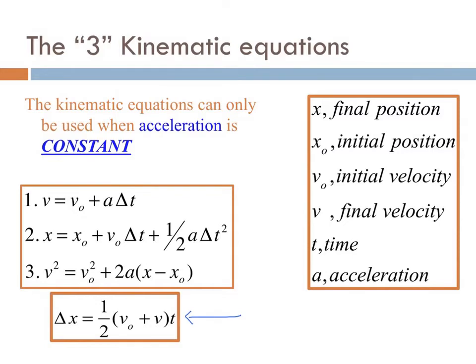So just to go through, our notation is a little bit different from last year. Here we're using knots to represent initial. So these little O's down here are called knots, N-A-U-G-H-T. So this is velocity knot, and this is position knot. And both of those mean initial, so initial position, initial velocity.